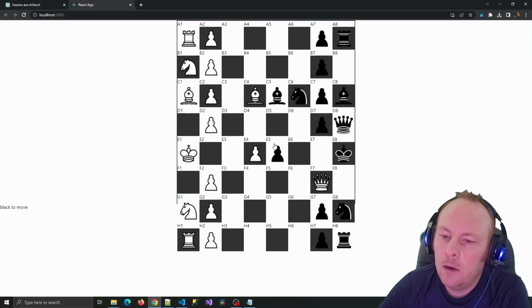Wait, there's a black pawn on E5? Yes, that's true. How is he saying that his black pawn is going to capture my queen on F7? Don't pawns have to capture diagonally? And it can only move forward, but it's blocked by the E4. It can only capture on F4 or D4. And I was on F3. It can't capture me on F7?